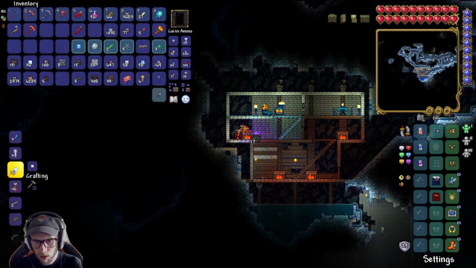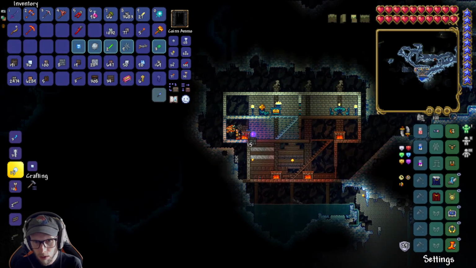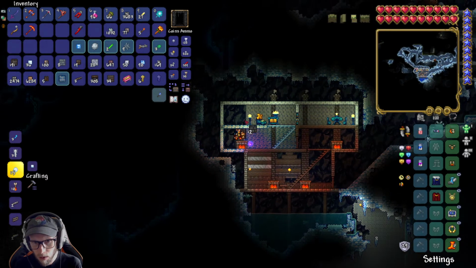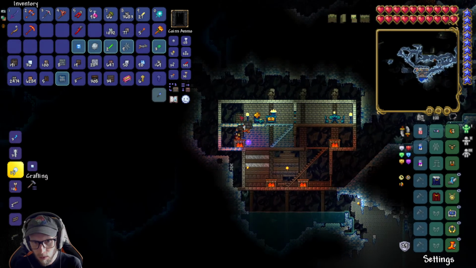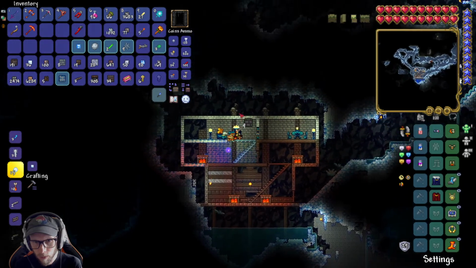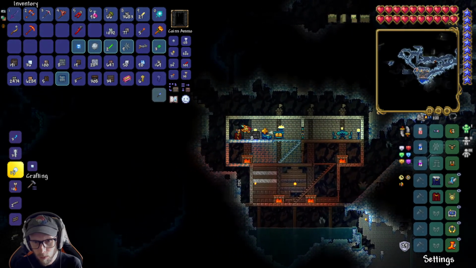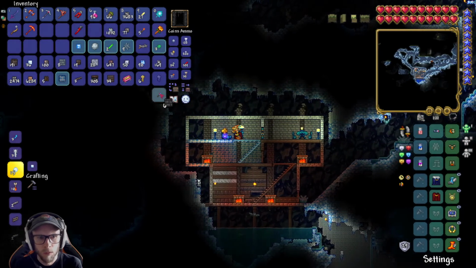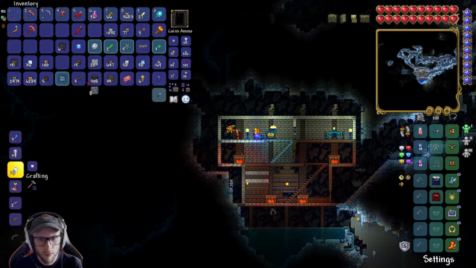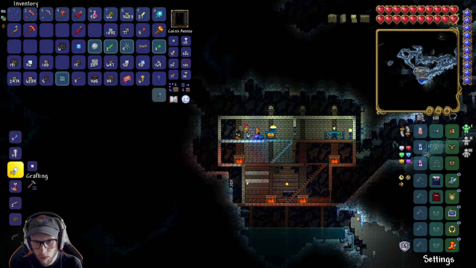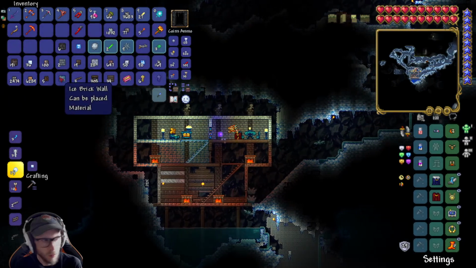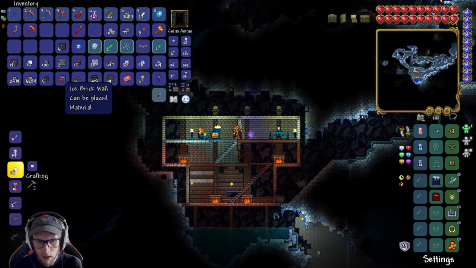Gray brick wall. I need an ice brick wall.